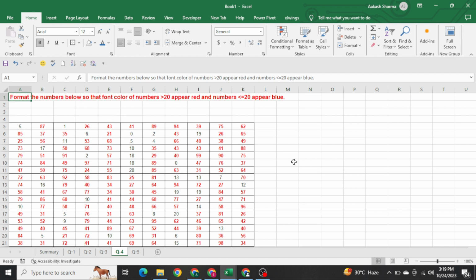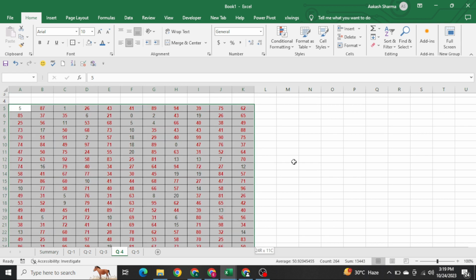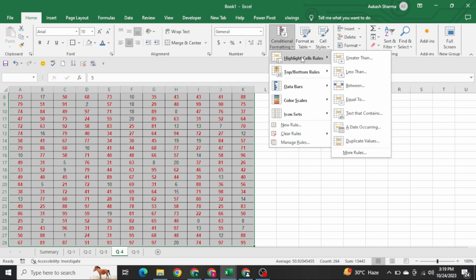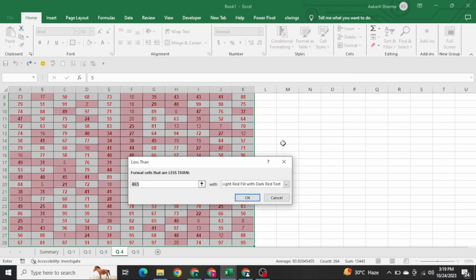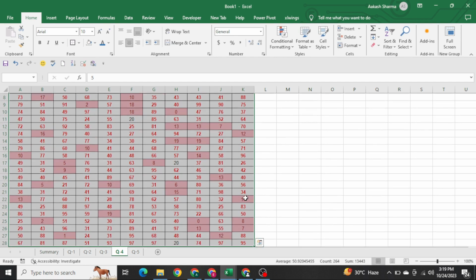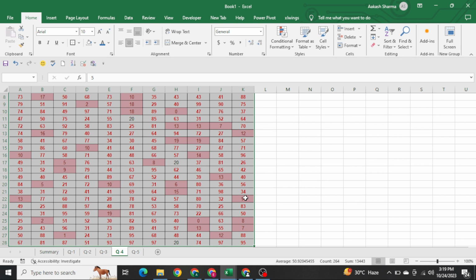Those numbers' font color should be blue. So just select it, or you can also do it the simple way I'm telling you: Less Than 20. Click on OK. The same thing we have to do: we need to remove the background color of the cell.